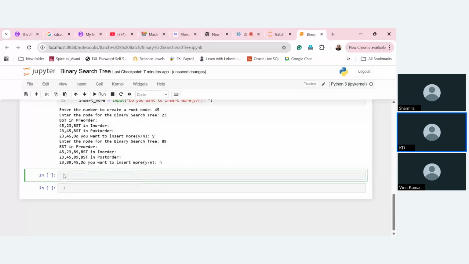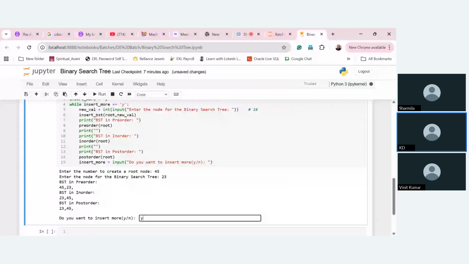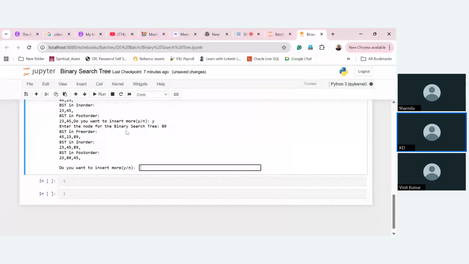So you can see again here, root node is 45, then it is 23, and inserting 89. So in pre-order, first of all root node is there, then left, then right. In order, left, then root, then right. And in post order, left, then right, then root.